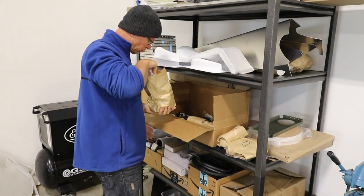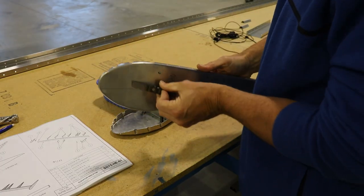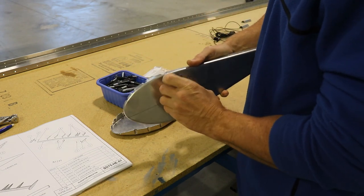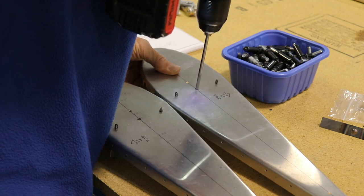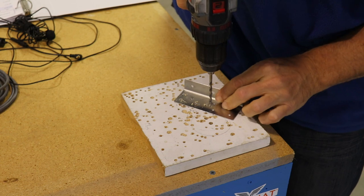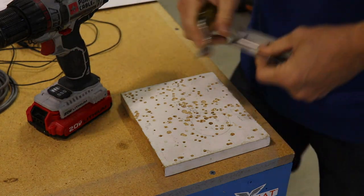I couldn't find them anywhere, but then I started going through the bags in one box and found the elevator pins right in front of me. The manual says to drill out the hole in the ribs to fit the pin, but the hole was already drilled the correct size — just a little tight. I opened it up slightly to account for the primer and paint that will go on the steel part. For Super Duty builders, most holes are drilled to final size, but some pieces do require opening up. These end angles were one — drilled for A4, and I had to drill them out for an A5 rivet.